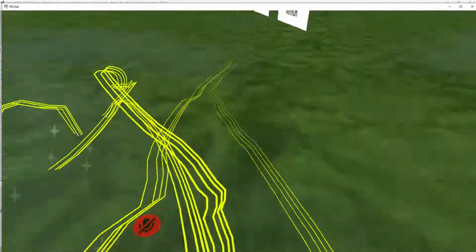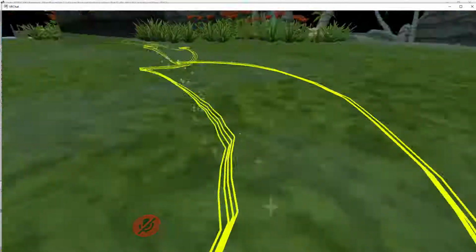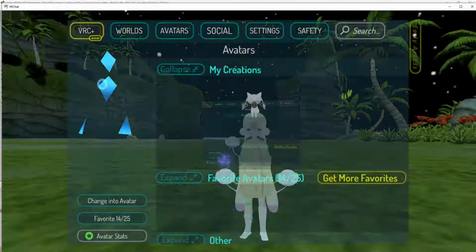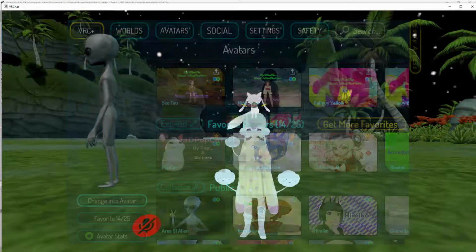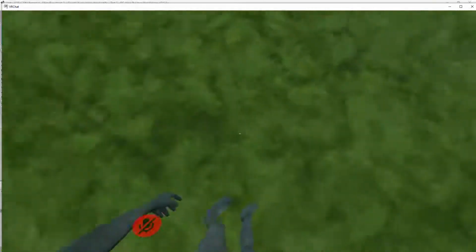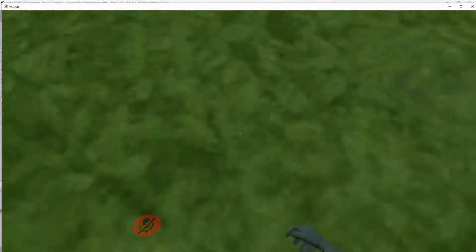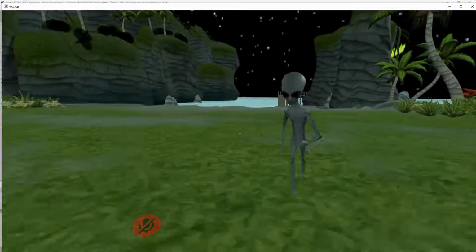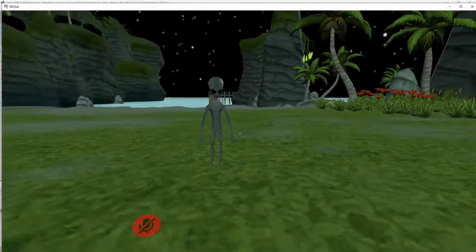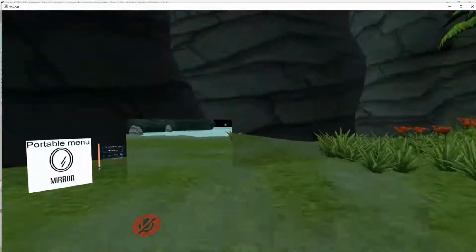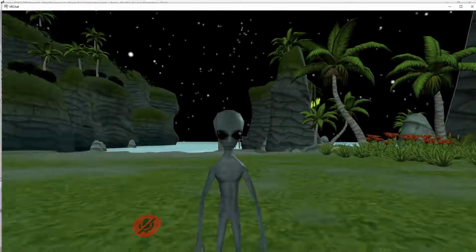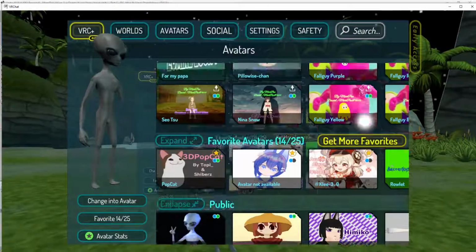So this is how it looks like. You see the shadows on the floor when I'm walking around are only just here. If we try a standard avatar, you see the alien has the right color when we rotate. No dark skin or shadows, making your avatar look like a ghost, but now it's pretty fine. So you see the alien looks fine even when we move around. So that's pretty great. I'm going back to my avatar now.